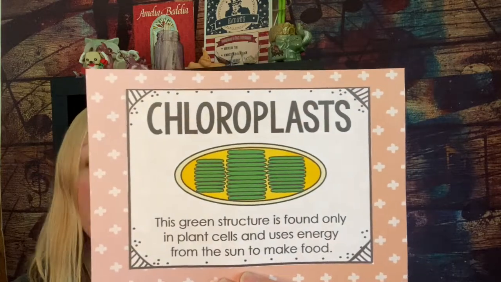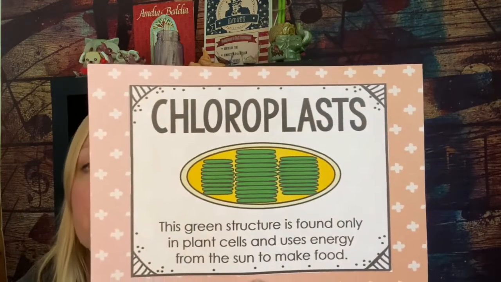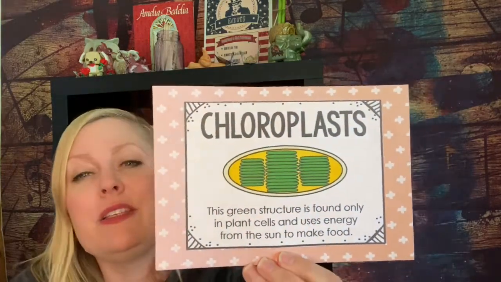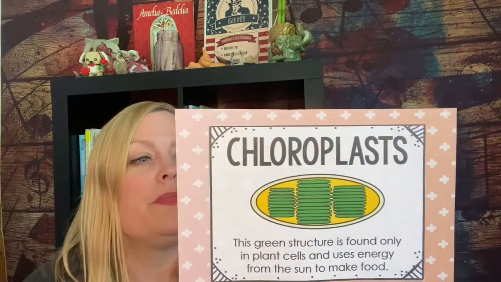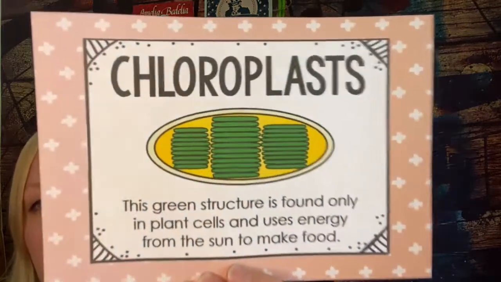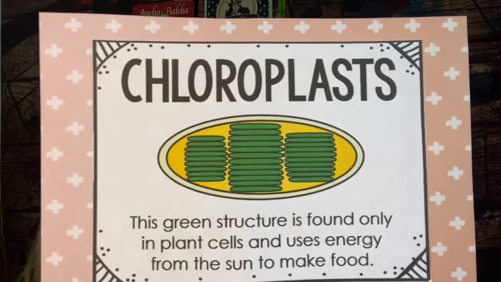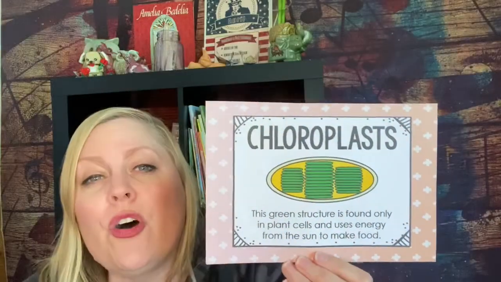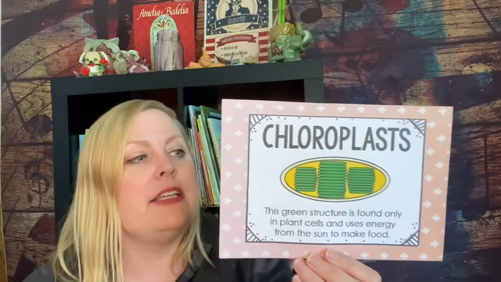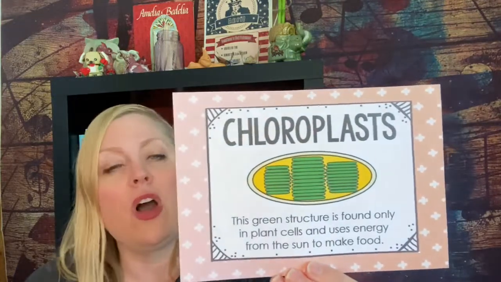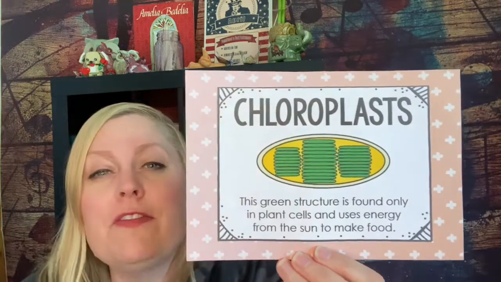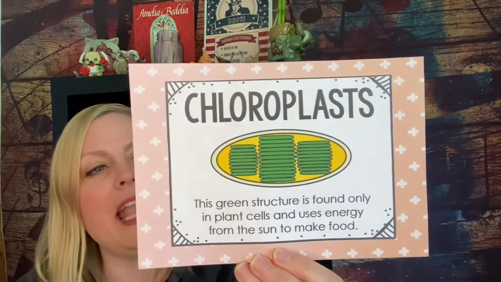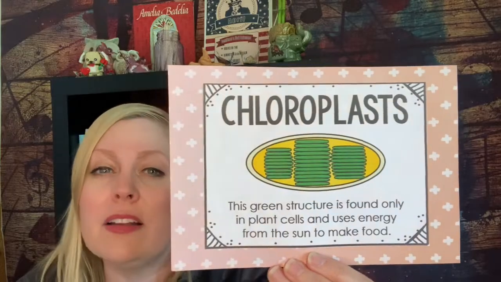They are organelles that help the plant make food for itself because plants don't eat like humans and animals do. They need to make food on their own. So they contain a green pigment, so that's why we see that it's green. And this green pigment is called chlorophyll. It captures all the energy from the sunlight and it turns it into food. It's called something that maybe you've heard before, photosynthesis, okay? Chloroplasts and the chlorophyll that they contain are what give plants their green color.